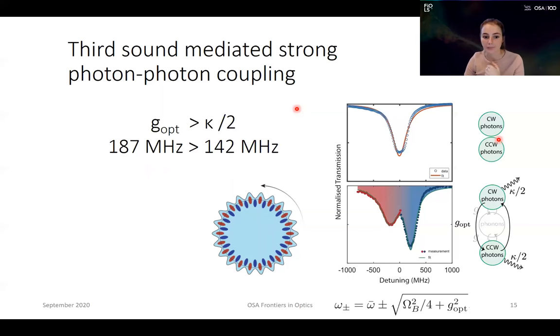So the initial two optical modes are hybridized into a new pair of optical modes, and they have different frequency. And from the splitting, you can actually immediately get your optical coupling rate. And so intuitively you might say that those two optical fields, they're actually physically pulled apart. And so one of them is going to feel the crests of your superfluid film, while the other one may feel the nodes. And so they feel a different effective cavity length, and therefore they have different resonance frequency, which is the splitting.